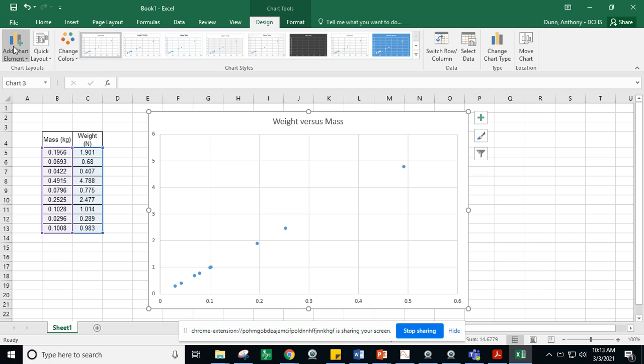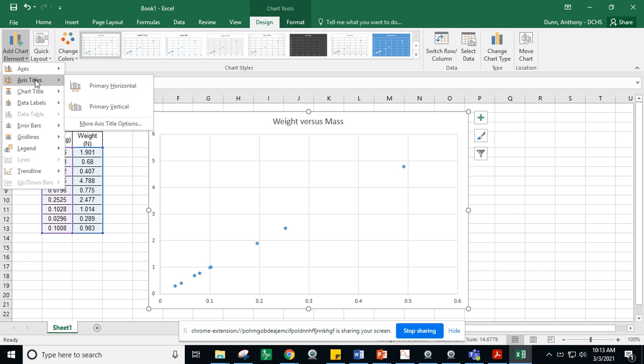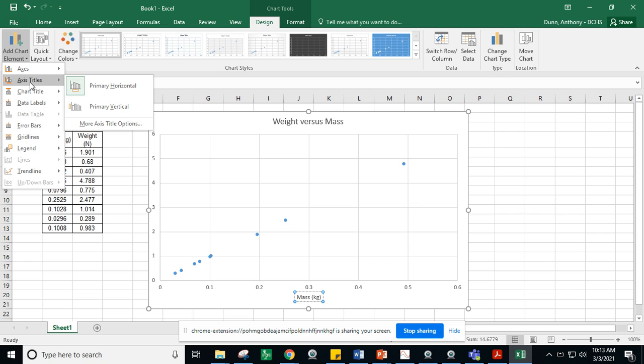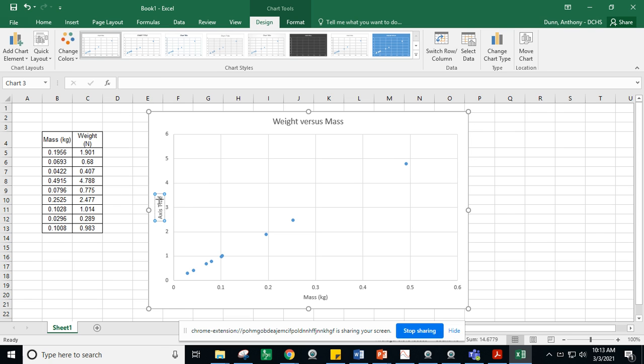Go to Add Chart Element up here in the top left. Add Axis Titles, Primary Horizontal. So that's going to be this one. Let's just put in there Mass. Now there is a way to select that cell to tell it to put it in there, but by the time I figure out how to do that, I can type it in, so I don't. Primary Vertical. Here I want to use my right and left arrow keys, but you have to use your up and down keys, or turn your head and you still do it wrong. So we have weight in newtons. Okay, so there's our titles and axis labels with units.